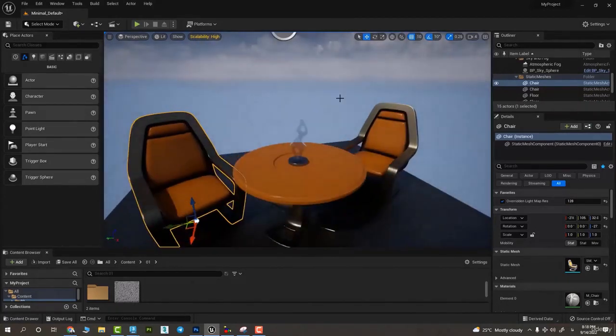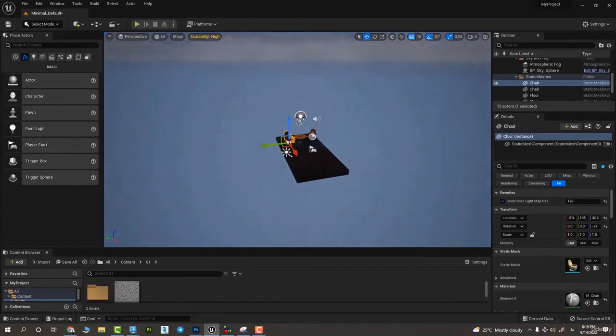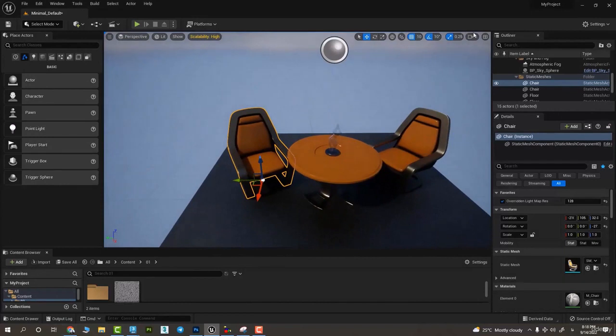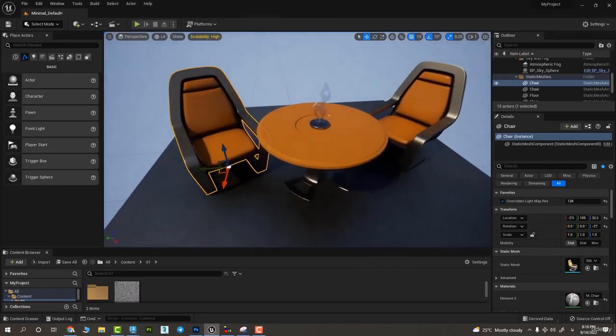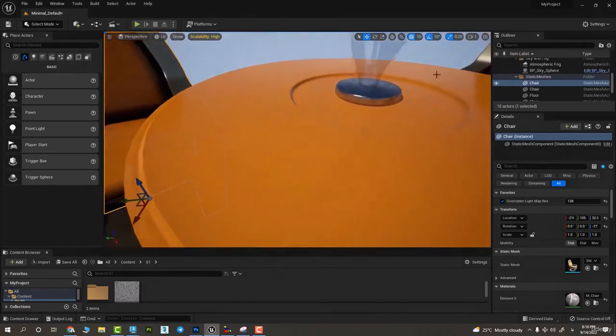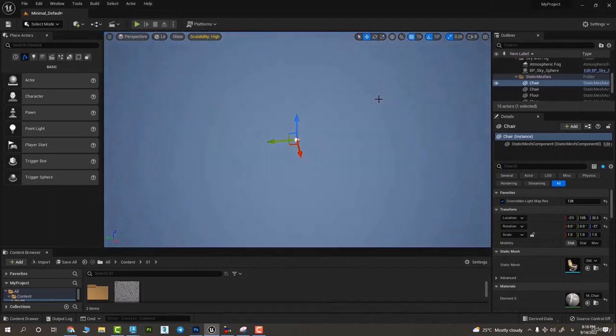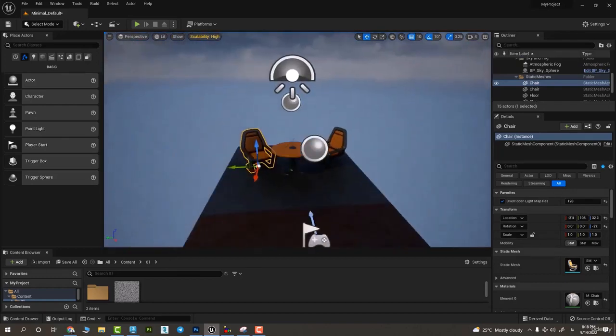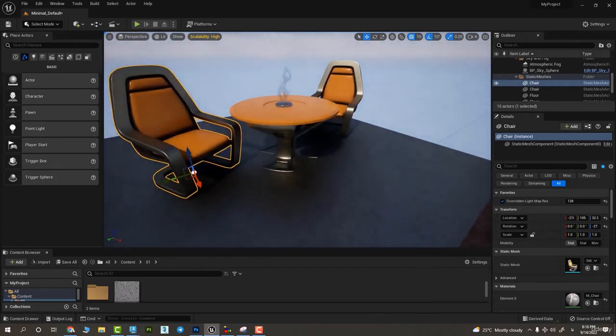Now, the speed of this camera movement that you are witnessing right now is controllable and we can just adjust that speed. If we go to the camera speed here, it's on 4 right now, we can put it on 1. And now you can see how much slower the camera movement has gotten. And if I put it on 8, you can see it's gotten a lot faster. So you usually put it on 3 or 4 and that would just work fine. This is the most common speed that we usually work with.